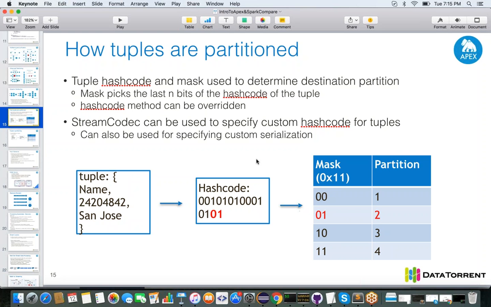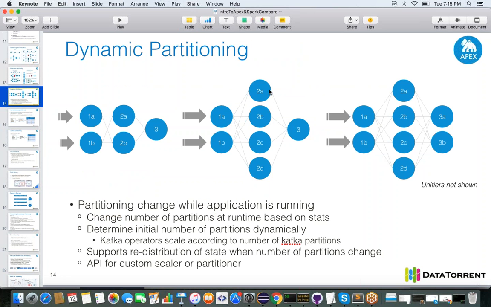Every upstream operator has a buffer server sitting on its output port, which would keep these tuples, and then the downstream operator subscribes to that, applies its mask, and then it knows which tuples to consume out of all the outgoing tuples that are broadcasted from the upstream operator. So you have exactly disjoint subsets of tuples flowing into each of the downstream operators. This is what we saw in the earlier dynamic partitioning example as well. So if you notice here, 2A output from 1A is going to different instances of 2. All 4 instances of 2 are consuming only a distinct subset of tuples coming from operator 1A. All right, I'm going to move on.